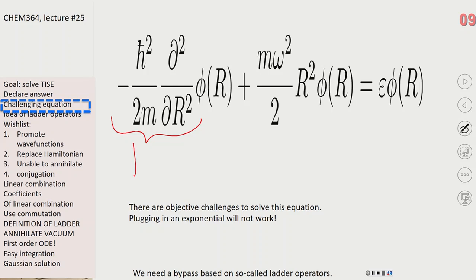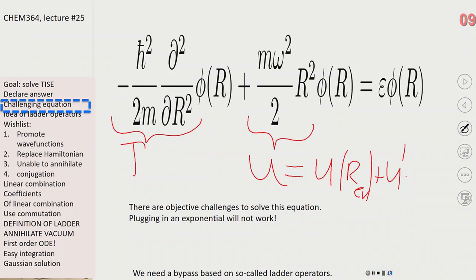So kinetic energy. Then what is this? Yes, potential energy. And for potential energy, we did practice expansion around the equilibrium, right? So it was the position at equilibrium plus the first derivative times the deviation from equilibrium plus the second derivative times the deviation from equilibrium squared. And we can do manipulations to forget about the first terms and have only the last. The R squared term is the potential energy. Right? If you depart from equilibrium, energy increases. So what is this phi of R?